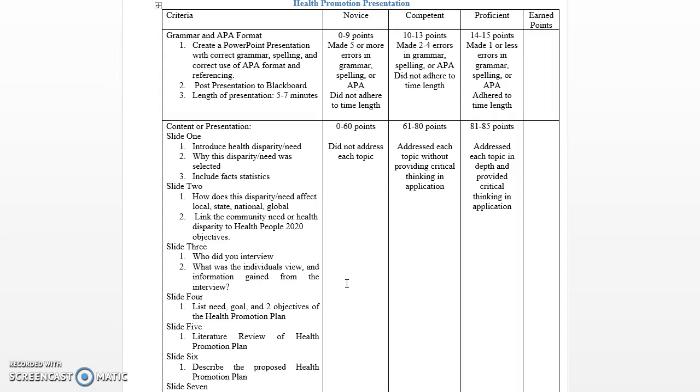Slide 7, the last one, or actually second to last, is to describe how you would educate the community and the population regarding the intervention plan. So you've created this plan, and these are the interventions that you want to do. So in slide 7, how would you educate the community? How would you bring awareness to that plan?